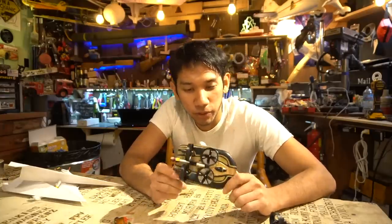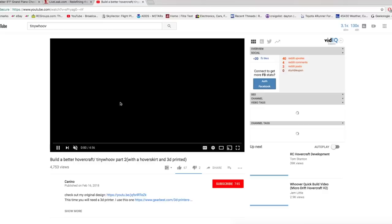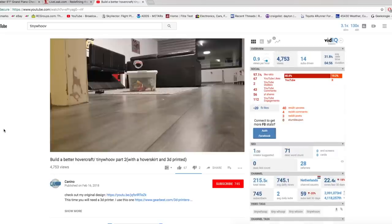And I thought that was super cool, and I really wanted to do my own twist on it, one involving a skirt. Now, I've seen one other one run around with a skirt, and that one looks pretty cool too, so you should check out that one below as well. But I wanted to do a 3D printed one where I would do another revision with the skirt design I did on my other hovercraft in the past. So, I made these!